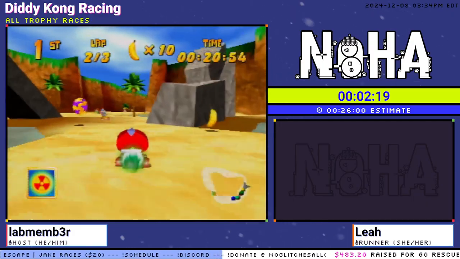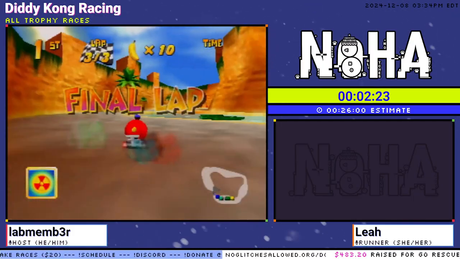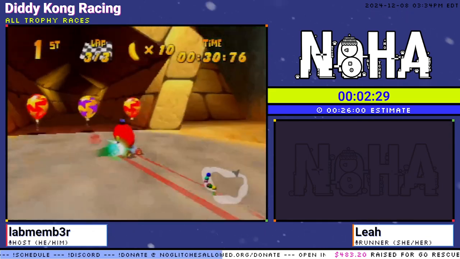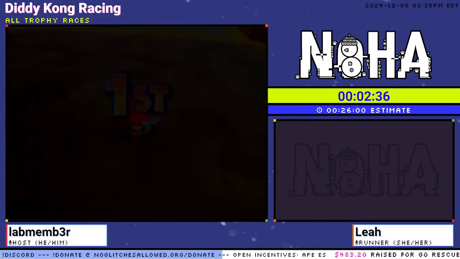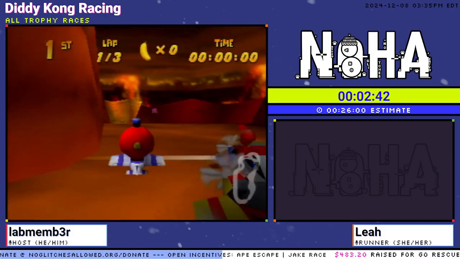A good thing to mention on this track, and it was actually relevant just then on lap 2, oh no, is that unlike worse racing games on the N64, the other racers don't actually rubber band in this game. They're more so stationary obstacles, and we're going to be lapping them once, sometimes even twice per race.